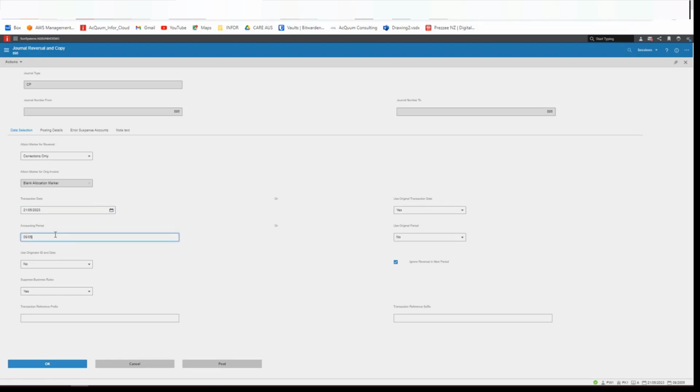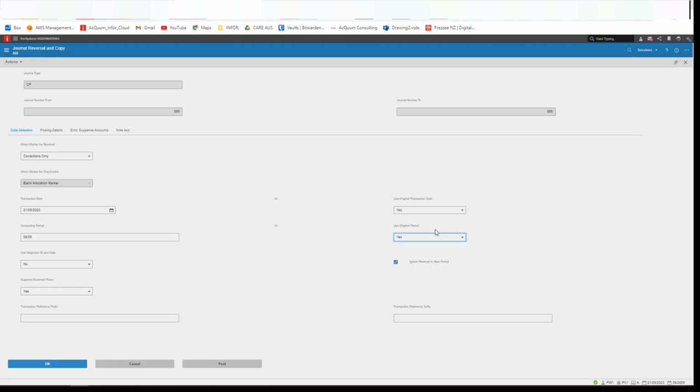I can post it into whatever the current period is, or I can post it into its original period. So if I'm doing this a couple of months down the track, I can post the correction back into the period it was originally posted in, or I can reverse it now. I can also select whether to use the original originator code and date. And yes, please, let's suppress any balance rules just in case it's going to trip us up.